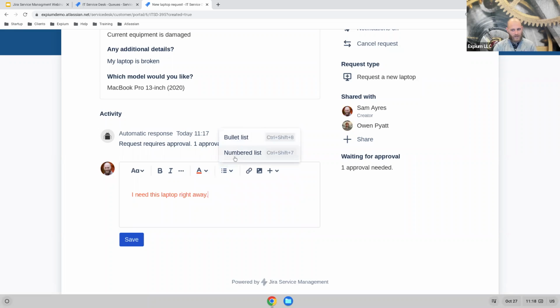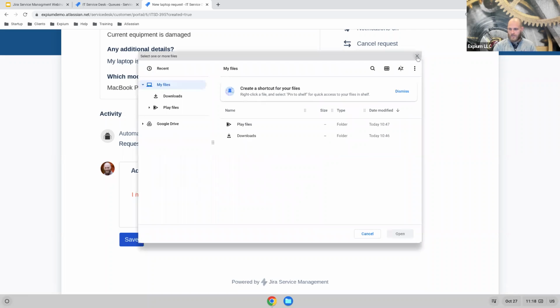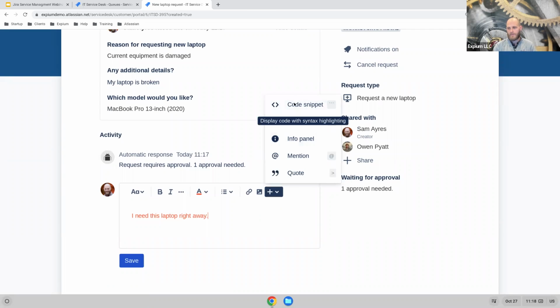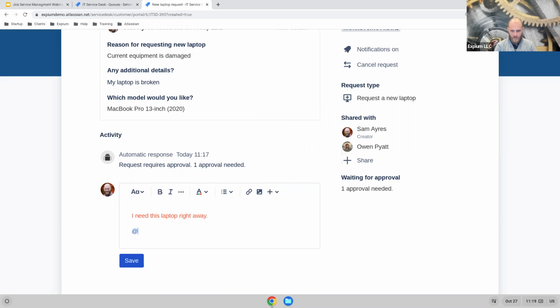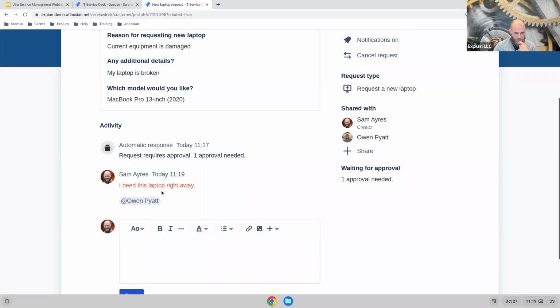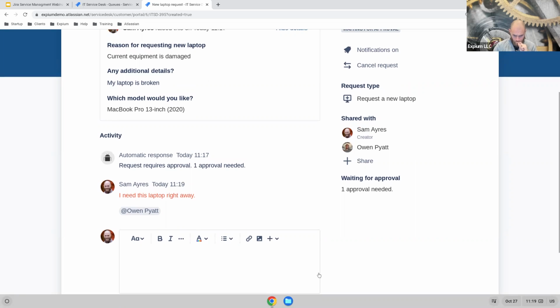And then you've also got bulleted lists, numbered lists. You can add links, which is probably really helpful. You could also add files or images, so this is where we can add attachments as a submitter of a request. And then we've also got some options here to submit some quoted text or @mention other people, which is kind of neat. If I @mention Owen, for example, he's also going to receive a notification if he's a Jira user with this comment that I'm submitting here. So I'll click save. And you can see here that I have a summary of the comment that I just submitted, which is great.